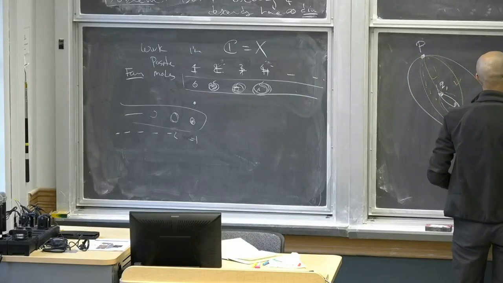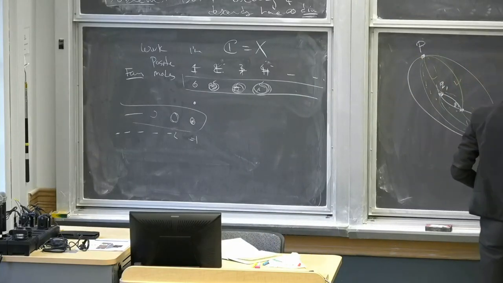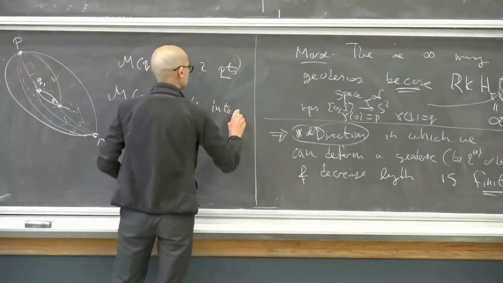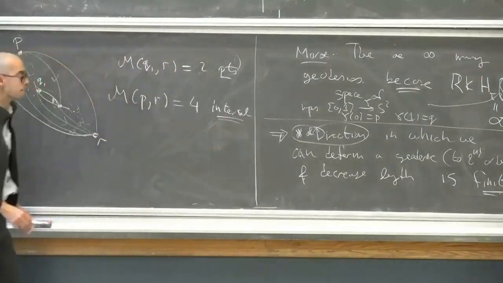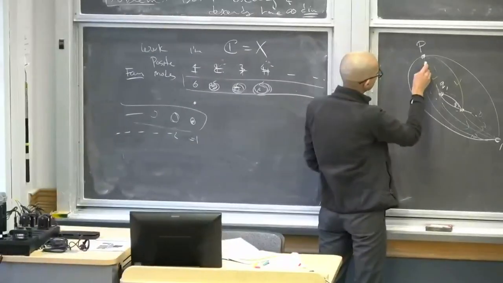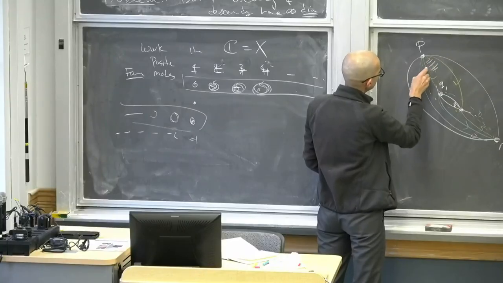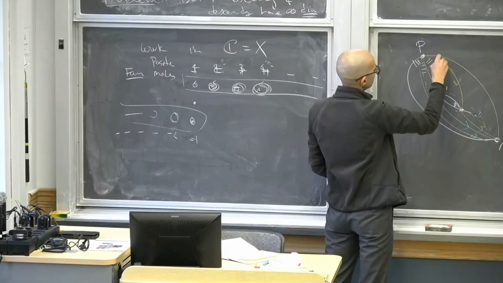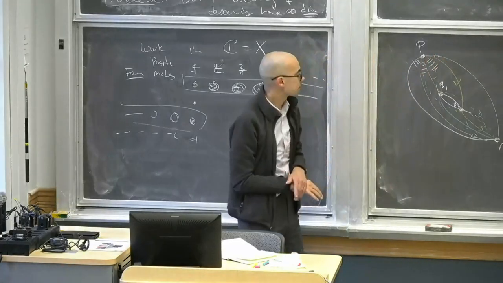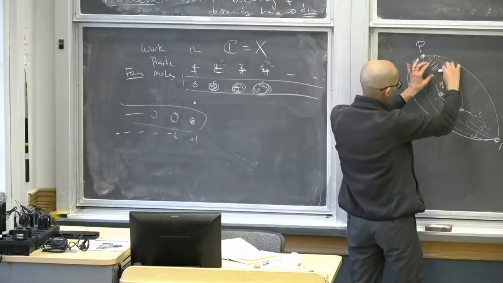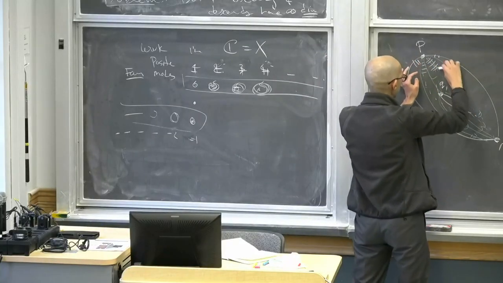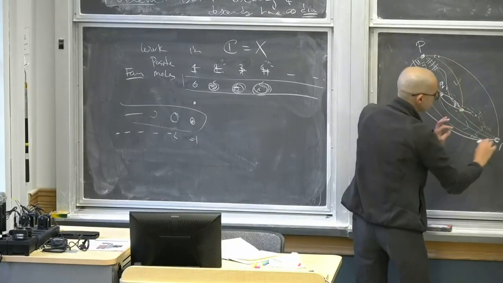M_PR equals 4 intervals. Okay? So the 4 intervals, I see them over here. There's one here, one here, one here, and then there's one in the middle. And when I draw that, you can follow this one, and you see there's a band that takes me all the way down to it.